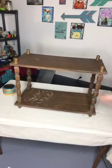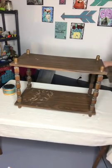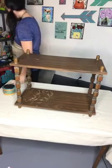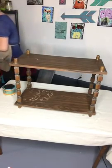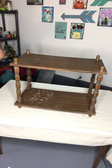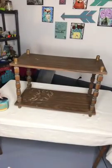Since this is gonna be in my space, you know me, I'm a teal lover, okay? I love bright colors, love me some teal, and I am going, is this one open? Oh, it is. I am going to go ahead and use the color we have called Teal River, okay? Teal River right there. All the love. This can has been used and abused and shows where the love has been, right?